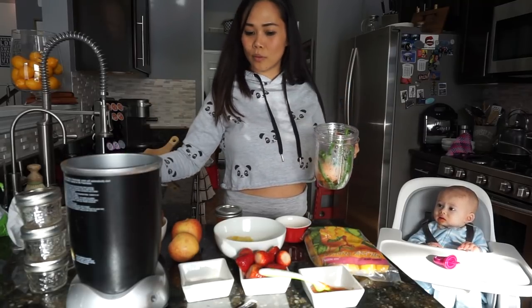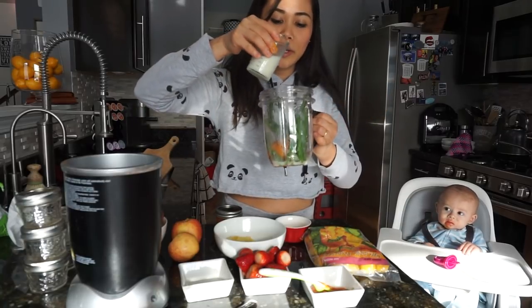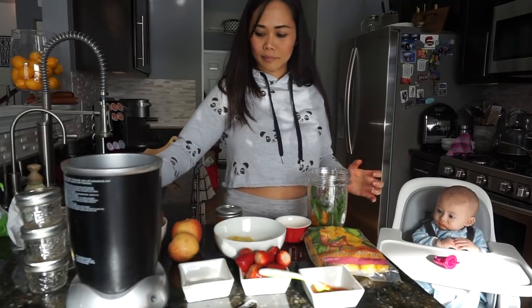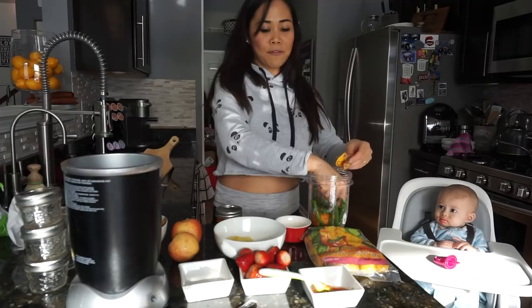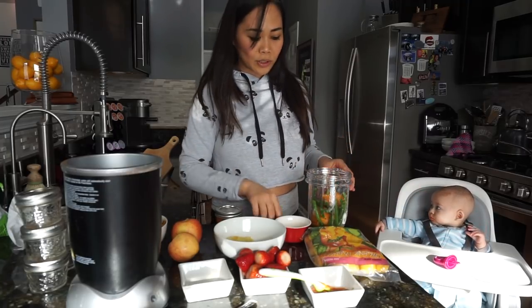Tapos, lalagyan ko lang siya ng konting breast milk para yun yung kanyang pinaka-liquid. I'm gonna add more sweet potato dito. So, since ipi-freeze ko tong mga to, so for the whole week, this is what he's gonna eat.